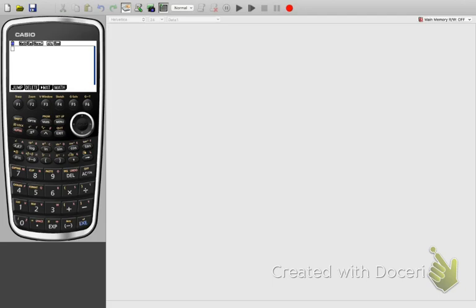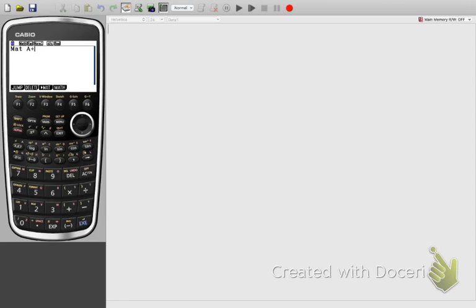So now, if I want to do an operation with that matrix, there's a couple ways I can get there. One thing you'll notice, there's a button above the 2. You'll see where it says MAT. So in order to use a matrix, I need two things. It needs to be MAT and then the letter of the matrix. So I can put this in my calculator by doing Shift 2. That gets MAT. And then I can do alpha, letter A. Now I can do whatever operation I want to do with matrix A.